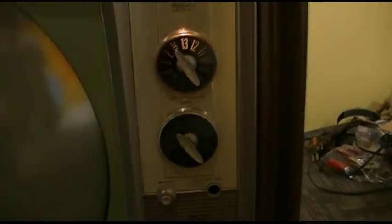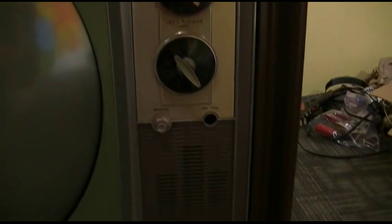So let's see what's up with this. Well, this, it's not connected. That doesn't look promising. Yeah, so at this one, obviously they're pushing and pulling and turning the knobs. I don't even get a raster on this one. So maybe the horizontal fuse blew.